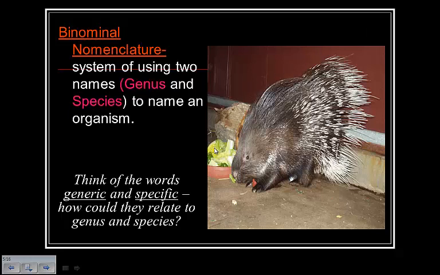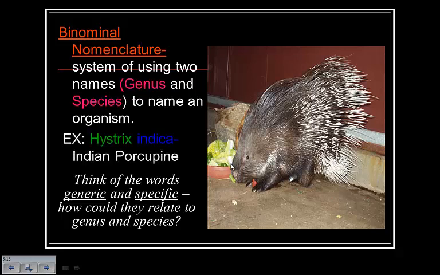All right, so let's take a look at this. We're looking at a porcupine here. We have two names. It uses the genus and species name, and then it tells us exactly what we're talking about. When you think of the word genus, think of the word generic. When we buy something generic, you're not real specific. We even describe something as, oh, that's so generic. But when we say something is specific, think of species and the word specific. With specific, you know exactly what you're talking about. If someone says to you, I need you to be specific, you know they need you to be detailed.